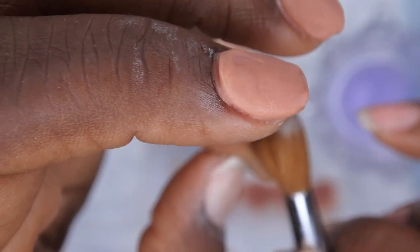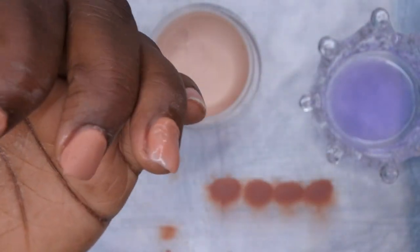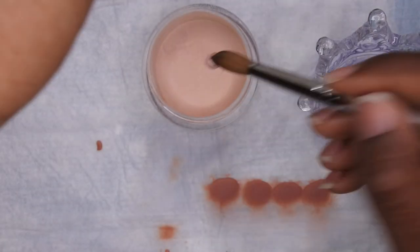Yeah, y'all, so on this nail I had waited too long to try and maneuver the acrylic, so it had already kind of set in place. So that was me trying to still shape it, but I really wasn't able to move it too much. Not so hot, but it's there. Yeah, there's really bad marbling with that. That makes me sad. All right, let me try this pinky finger here.